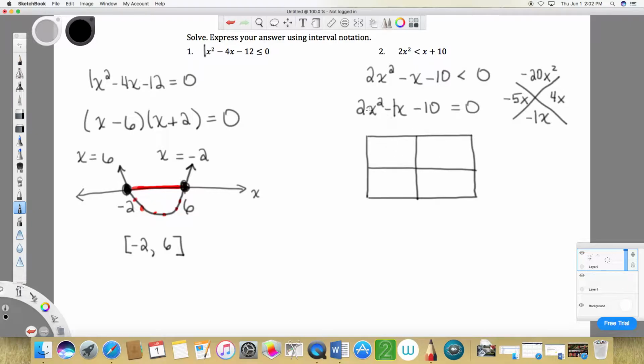as an organized way to apply the distributive property to factor this. So along one diagonal goes my first term and last term from my original equation, and along the other diagonal goes the values that I found in the x, the negative 5x and the 4x. Now, along these diagonals, these are interchangeable. It doesn't matter if I put that negative 5x in the upper right or lower left here. Now I'm going to factor each of these.